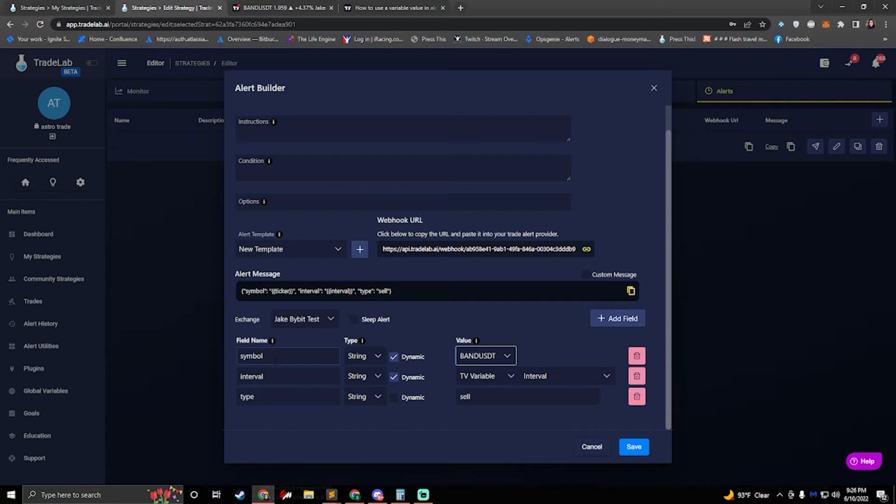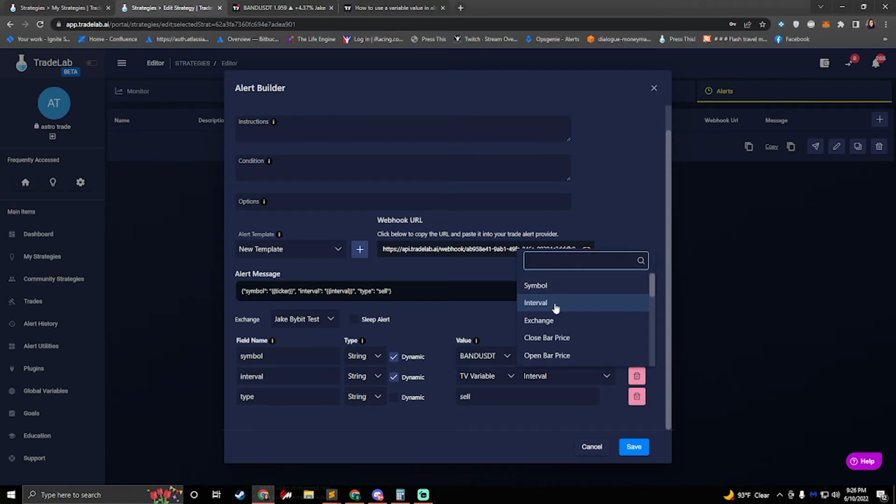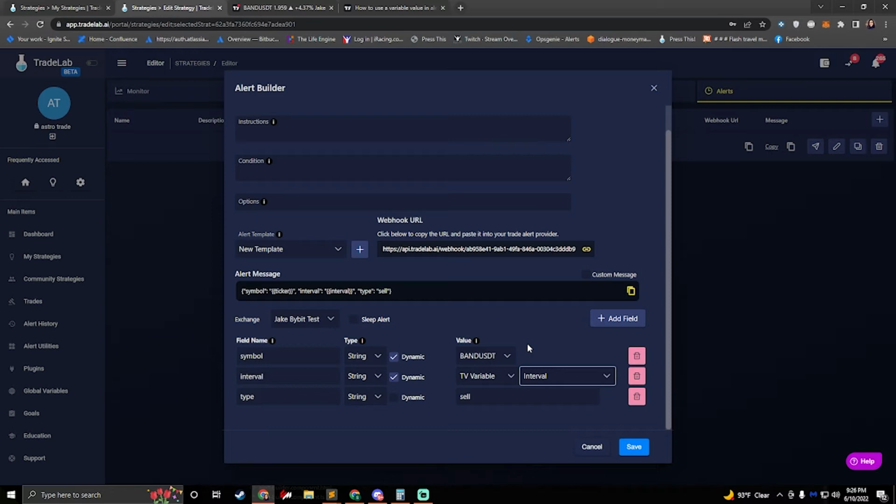Okay, my interval has TV and then simple. So for the TV symbol, you want it to be interval. Yes. Okay, great. Got it. And then my value for symbol, you have band because that's what you're trading on. Great. I've got ETH. Okay. Great. Awesome. I think I'm good.